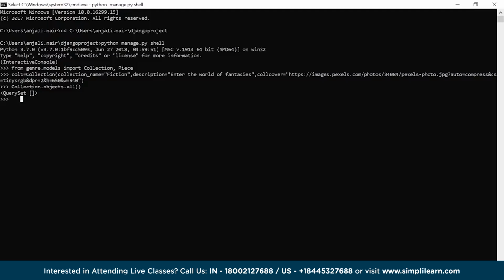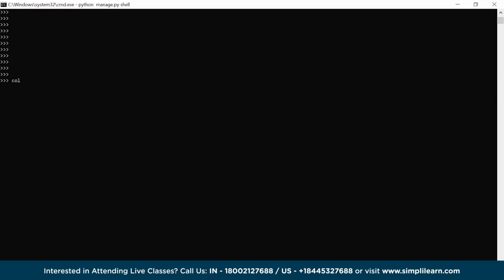This is because so far this collection object that we created is only stored in our shell's memory. We have not actually committed this to the database. So the command for committing this to the database would be our object name, which is call1.save. And once again, we'll execute the command to check everything that's present in our database collection. And now you can see finally that there is an object present.